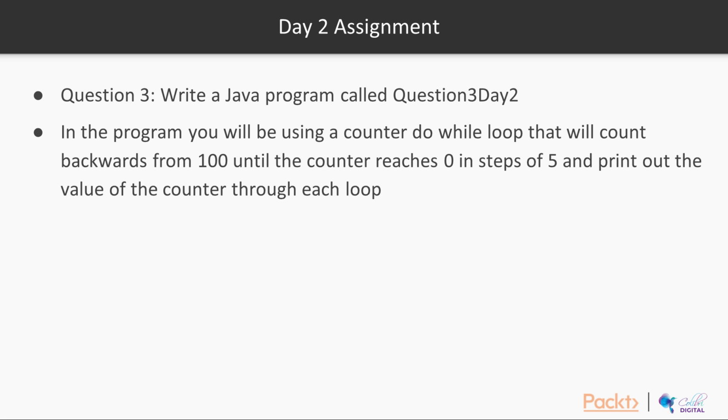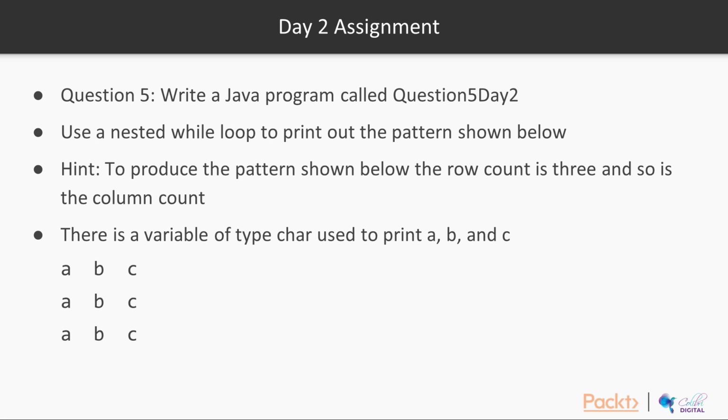Right, now that we've had a look at question 3, let's move on to question 5. Now this was a bit of a challenging one, where we put one loop inside the other. We wanted to print out ABC and then 3 rows of ABC. So we nested the loops. Let's go and have a look at that in code.